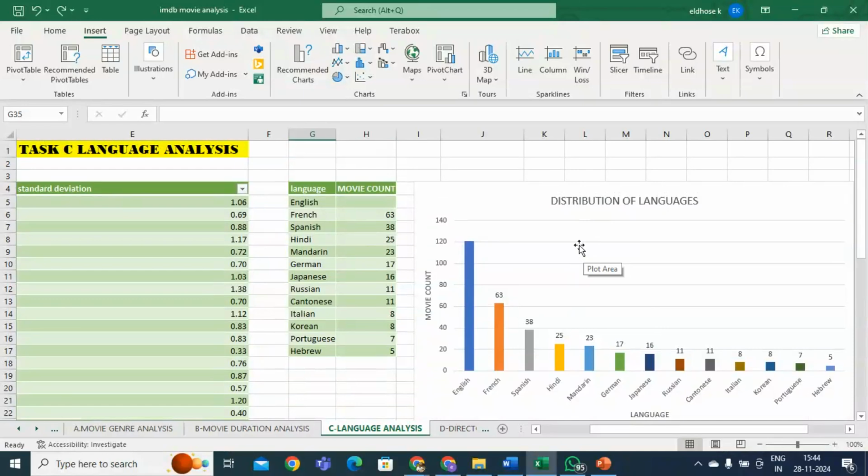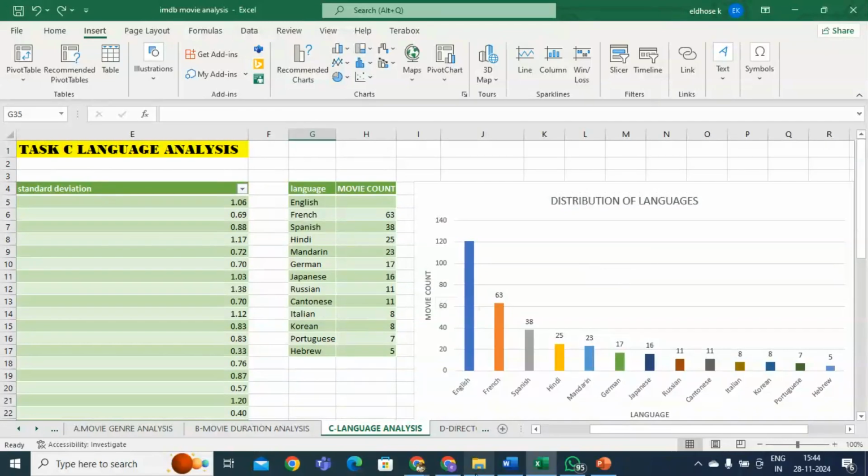From the language analysis, we come to know that English dominates with 4,219 movies in the data set. However, French and German movies have higher average scores, proving quality matters over quantity.